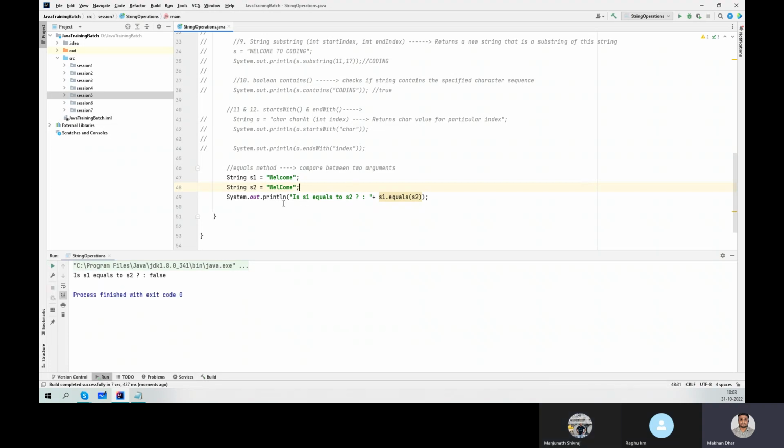And I already said this is case sensitive. So if it does not match any of this, then it will give you false. So this is the use of the equals method. It should be exactly your s1 and s2 value. Even uppercase and lowercase will not give you the true result because it is case sensitive.